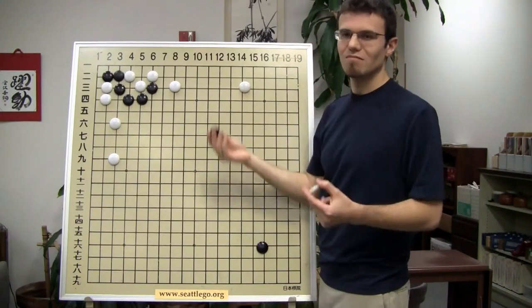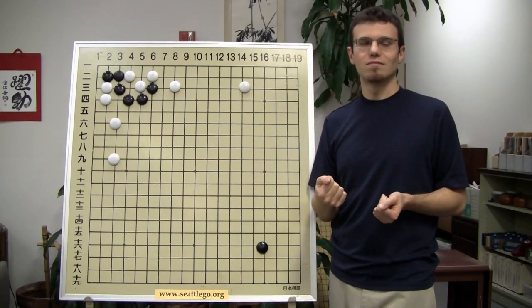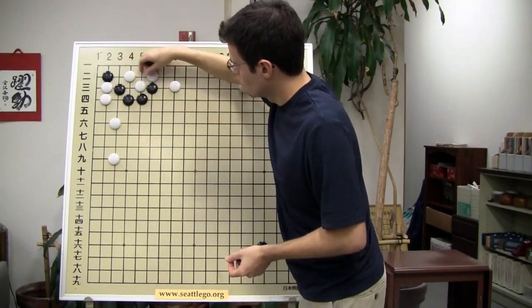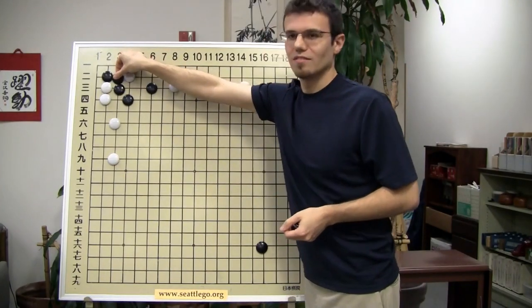Right, but yeah, I mean, there's still defects even in the shape we do have. This is not a good result. I hope you guys can see that. Agreed. All right, so why did this happen? 3-2. Black neglected to play at 2-3? Yeah, because black decided to try to save everything.